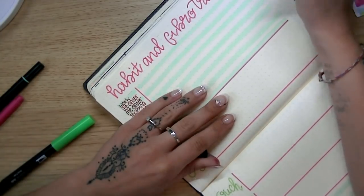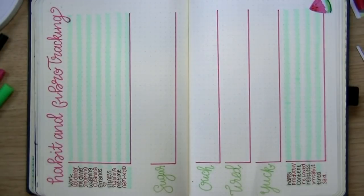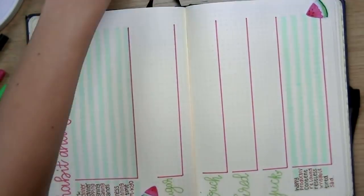This type of spread could be adapted to any sort of medical condition, whether mental or physical. You would just tweak the kind of information you're tracking. So I feel it's a really helpful addition to a planner.